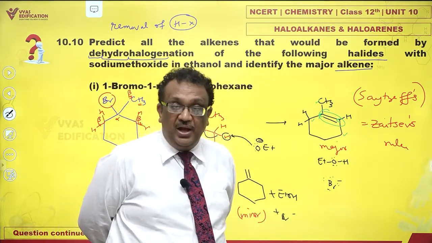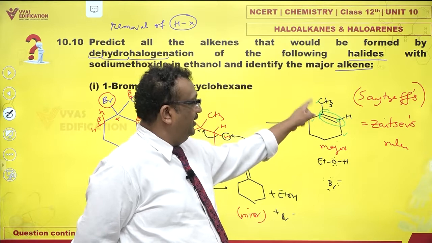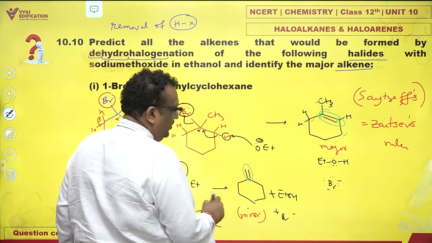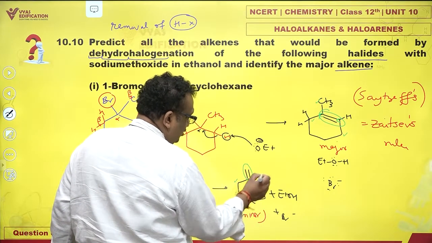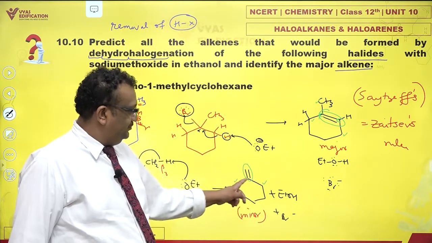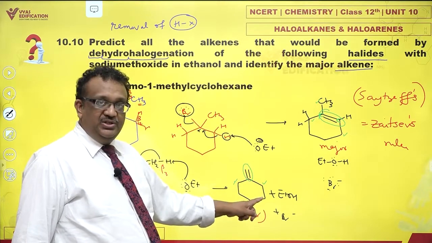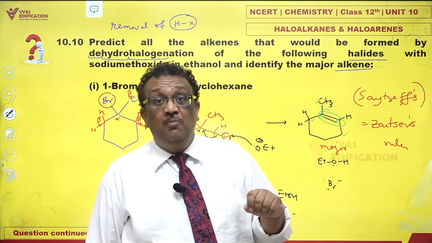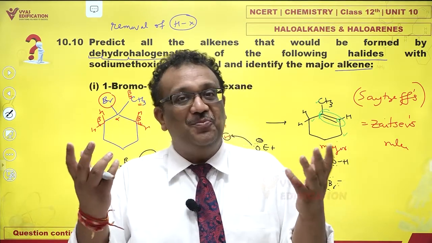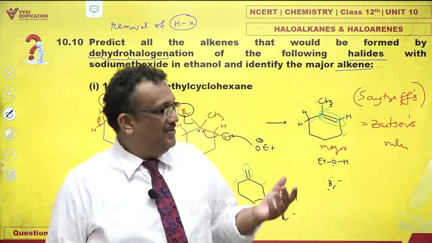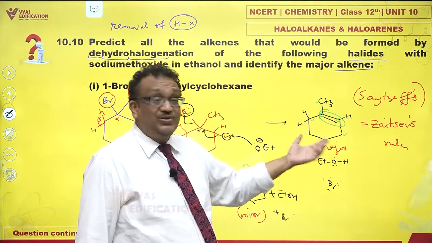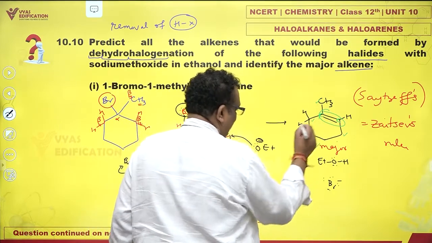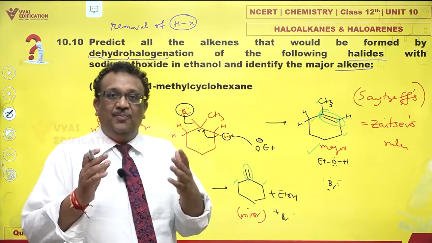So we say it is branched in such a way that it has 3 neighboring carbons. What about this? This alkene is branched in such a way that it has 2 neighboring carbons. It has 1 and 1, 2 branches. This has 1, 2 and 3 branches. More branched alkene is more stable. That is Zaitsev's rule, and more branched alkene is the more favored product. So this is why this is the major product and this is the minor product.